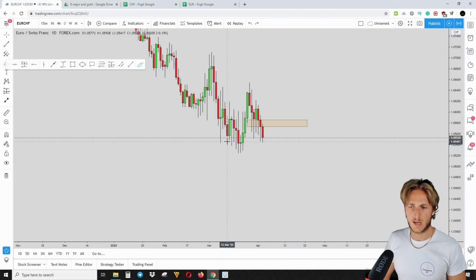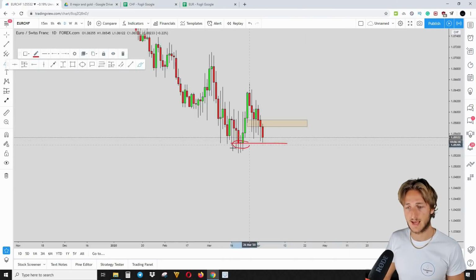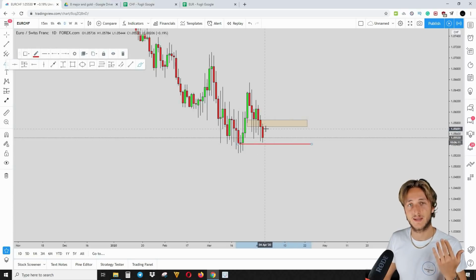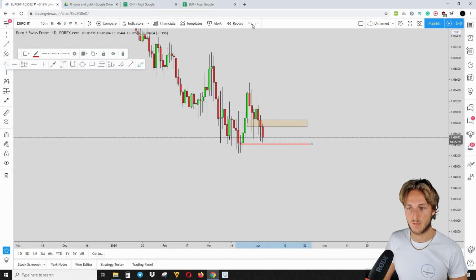So can we be looking for a possible short position? No, because the market currently had very strong support here, and we have again supported this area. So until the market remains inside of these two areas, there is no pattern and the market is stuck. So there are no good probabilities nor good risk to reward inside of this area. And as you know, trading is all about probabilities and risk to reward. So we have to stay on the sidelines until the market remains inside of here.